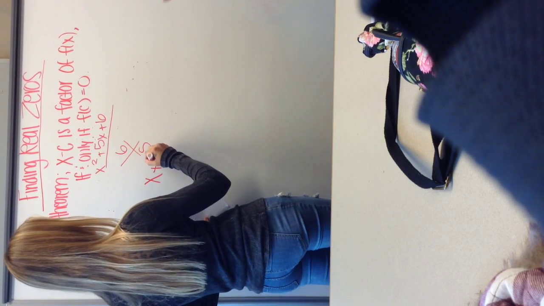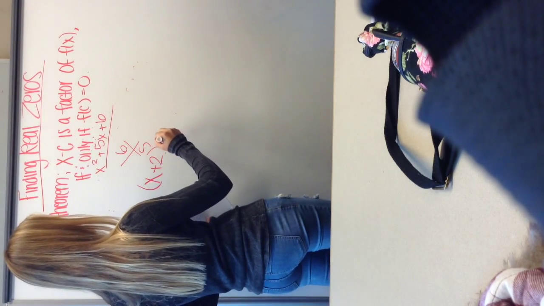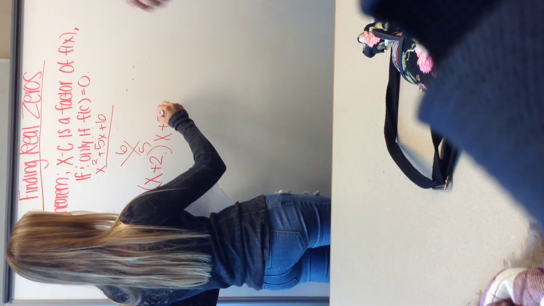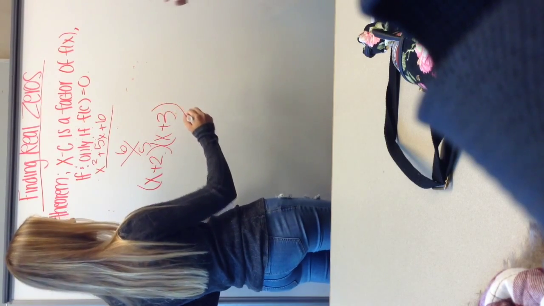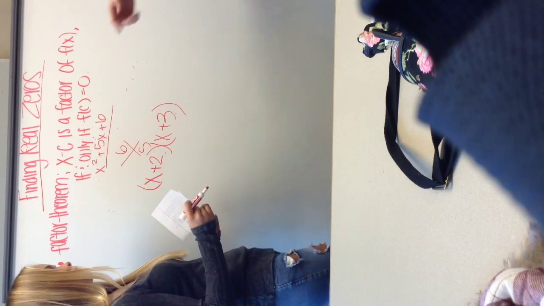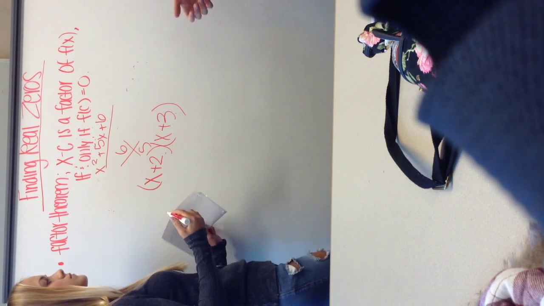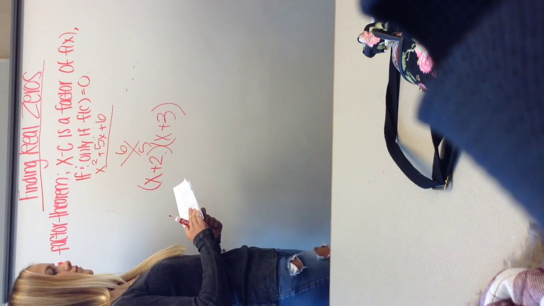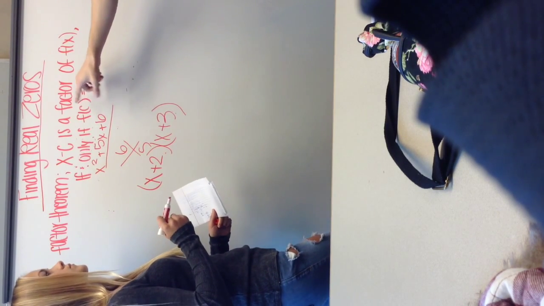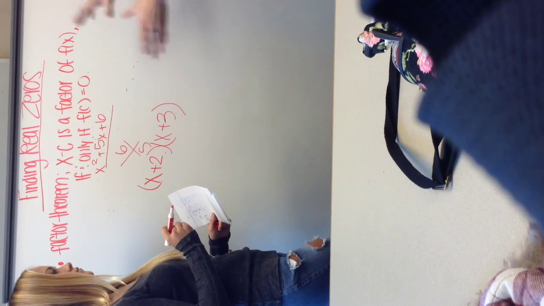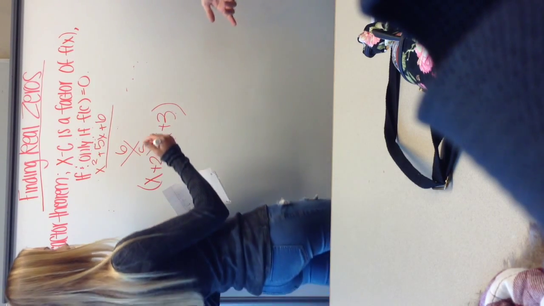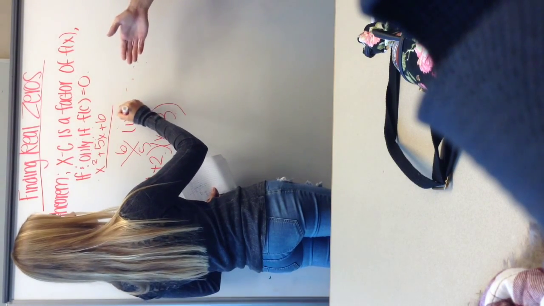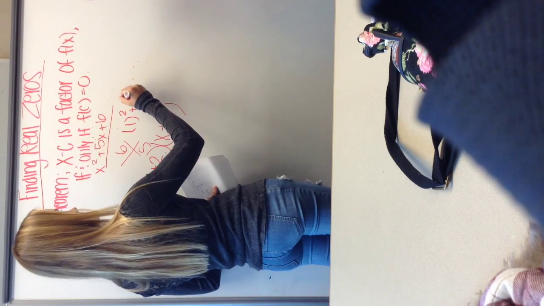Another way you can check to see if the factor you've chosen is in fact a real zero is to plug the potential factor into the polynomial itself. So you could plug in f of 1 into the original equation, and if it comes out to 0, then it is a factor. But you use long division and synthetic division to break down the polynomial so that you can find the other real zeros.